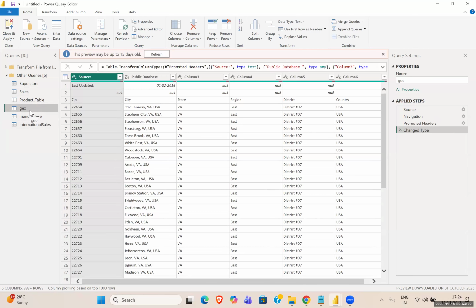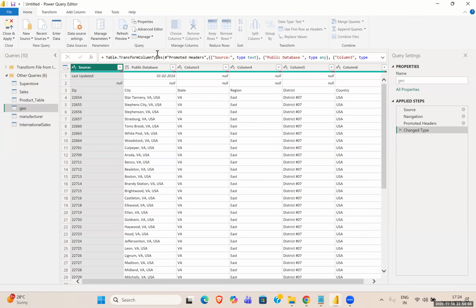So click on this particular geography table. Just refresh this one. And then after this, you double click on this particular header in the left hand section. You can double click on this one. Now let me change it to geography and press enter here. You can see the geo has been renamed to geography.